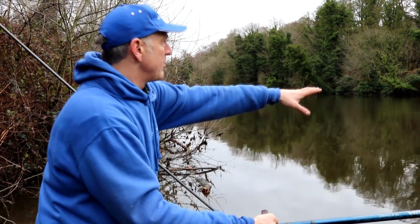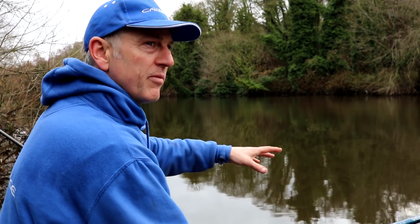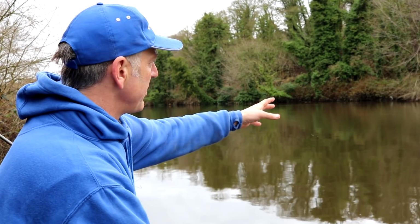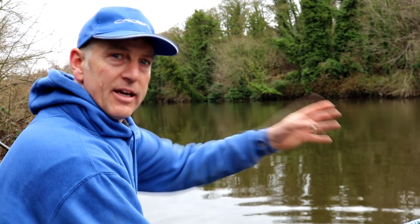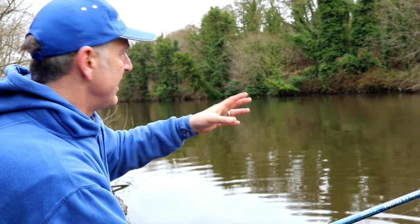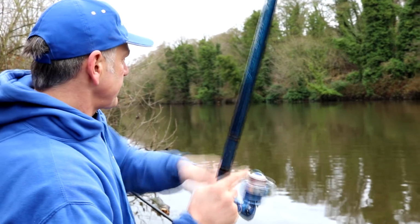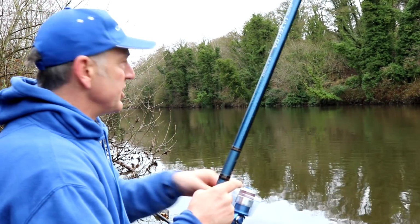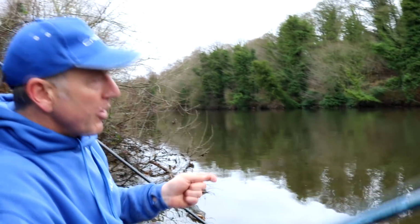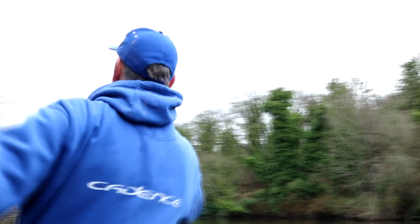I seem to be getting most of my bites probably a third of the way down the peg. For anybody who's not familiar with this type of fishing, it's pointless chucking a float out in front of you when you're getting all your bites down there. You can certainly feed there, but what you want to be doing really is chucking to where you catch your fish. If you're getting bites down there, there's no point letting it run all the way down to get you the bite. It's all about efficiency. And it hasn't been efficient running it all the way down there to get you the bite, so you might as well actually chuck your float down there.